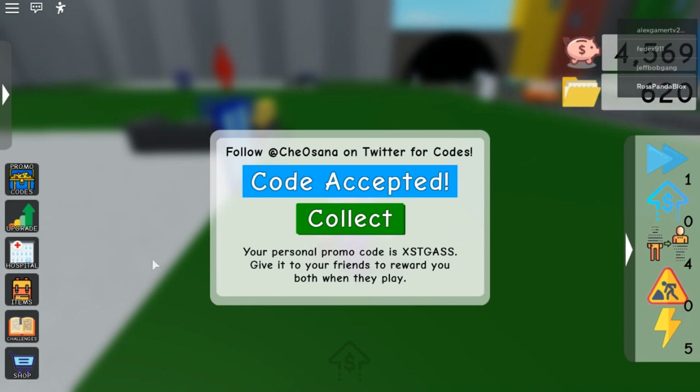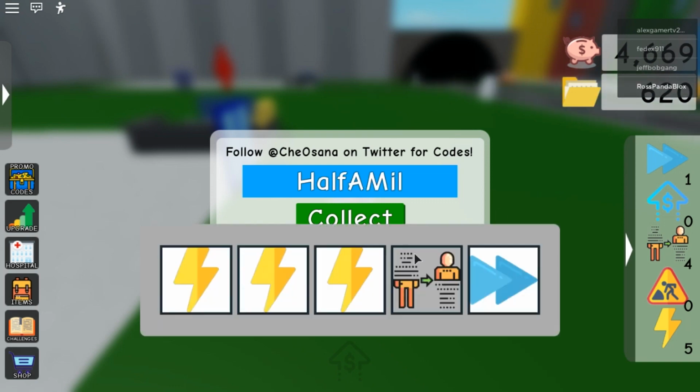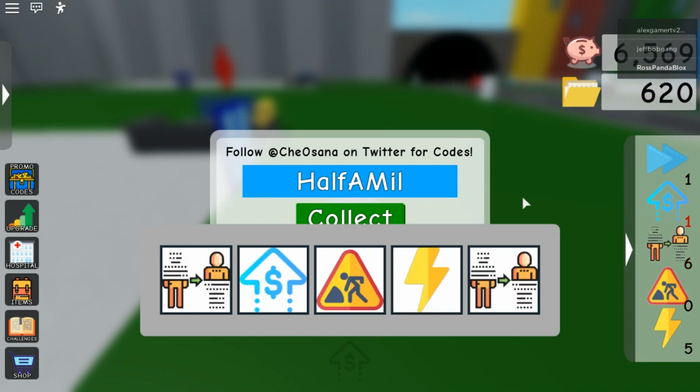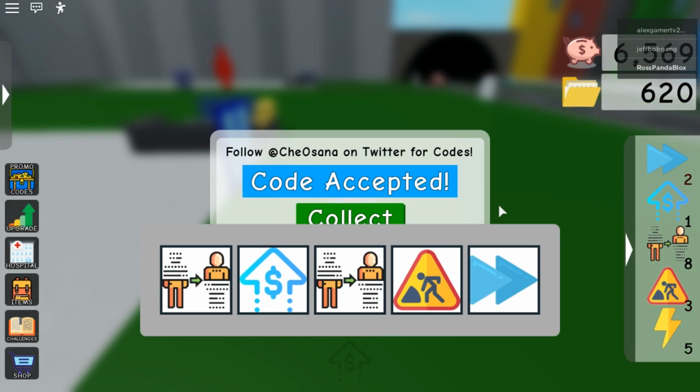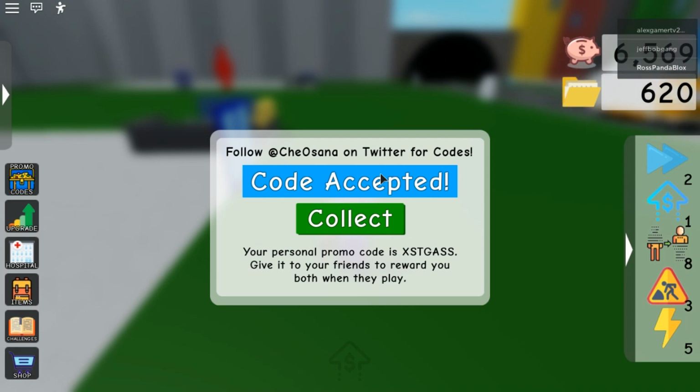So the next one is 'half a million'. Okay, another one. Oh yeah, I didn't notice on the side it actually gives you one of those credits. Okay, so it's not like you're playing the fruit machine or anything like that. Well, it looks like it is, but it's not. Okay. Next one is 'easy modes'.